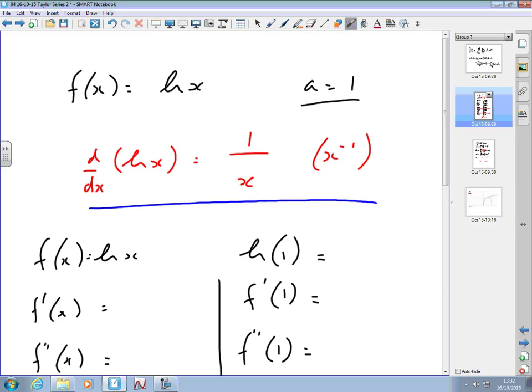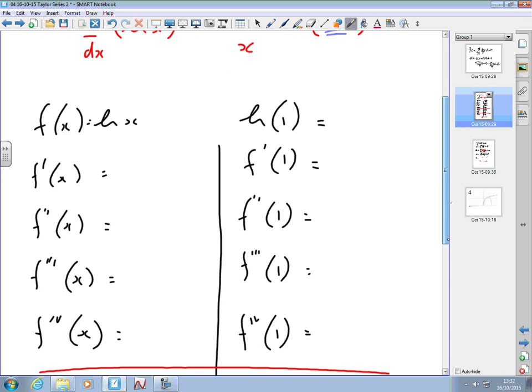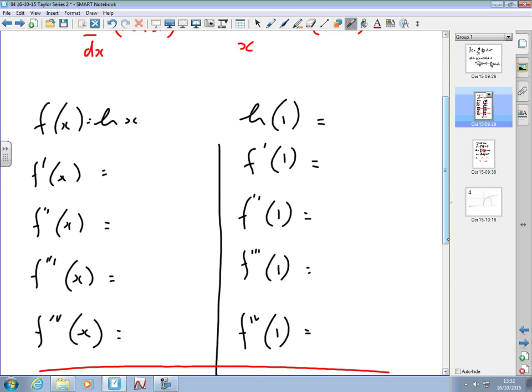So let's go. Remember, this is the standard differential for the log function. The differential of log x is 1 over x, or x to the minus 1. Think of it like that for successive differentials. What I want you to do now is to take the first 4. So what's the value of the function log x? What we want now is what is that value when a equals 1. So work that out. Then find the derivative of log x. Put the answer here. What's that at when x equals 1?